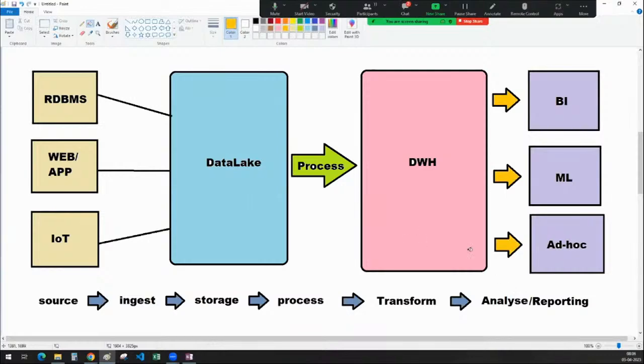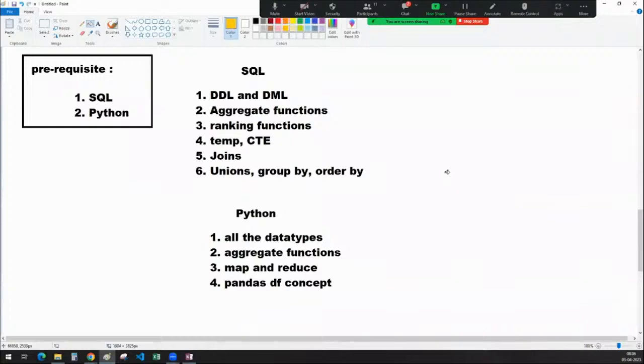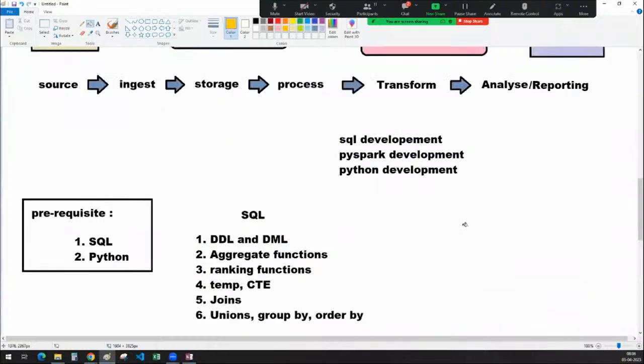If I missed any questions, I think, yeah, roles offered after this course. Once I have completed this course, what roles am I eligible for? If you ask me, you can go for data engineering roles, Google Cloud Platform roles such as GCP engineer and GCP data engineer, as well as big data developer and PySpark development.